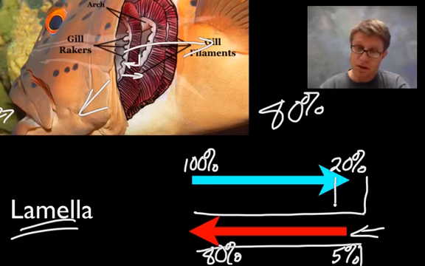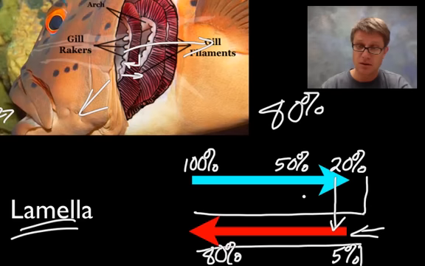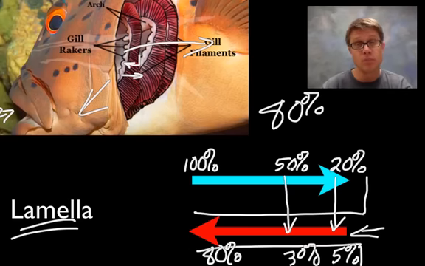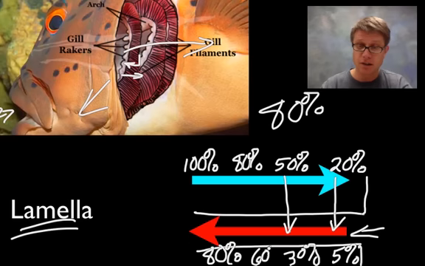Well you can see here that right here there's going to be exchange of gas from the water, oxygen, which is 20% oxygen, 5% right here. And so let's make up the numbers here. Let's say this is 50% here. And down here it's going to be we'll say 30%. And so right here there's going to be more oxygen available. And so there's more oxygen in the blood but it's meeting water that is even more pure. And as we get up here to it's 80% water and this is like 60% in the blood, there's constantly this gradient.